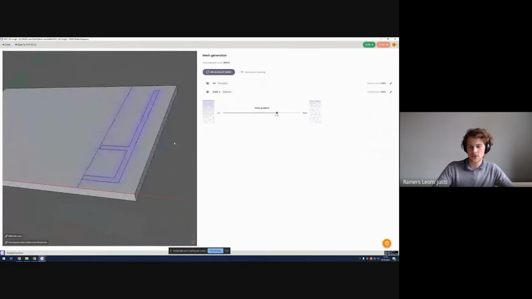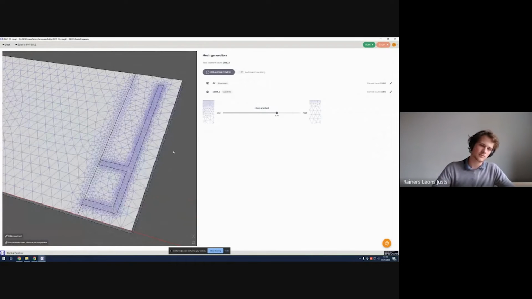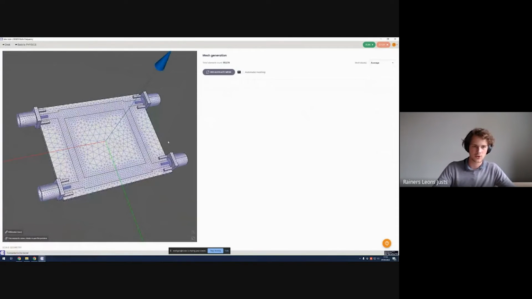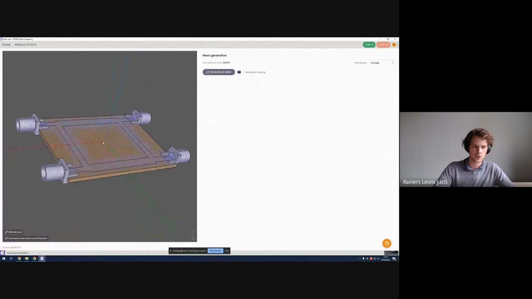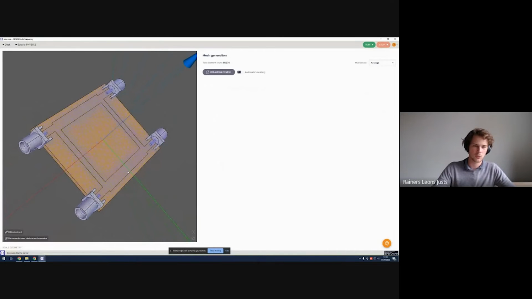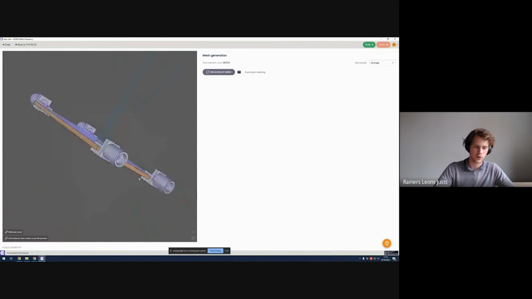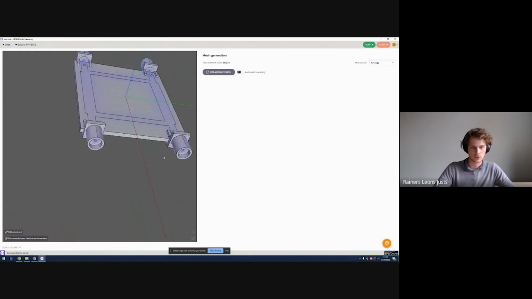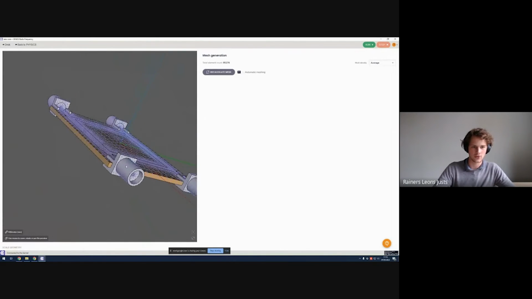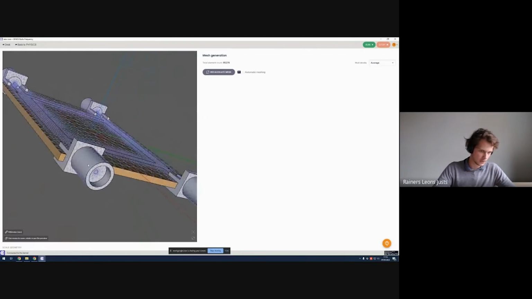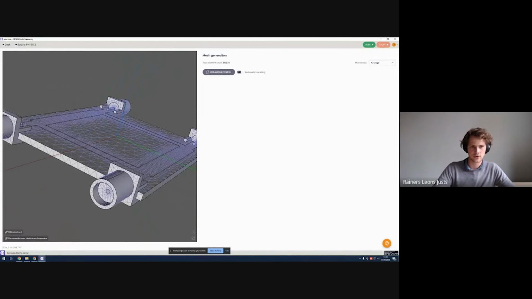So yeah, this is a really basic case. So let's open up something a little bit more complicated. So here we have a directional coupler which contains multiple solids for each and every coaxial connector that we have here. So we have the outer conductor, the dielectric, the inner conductors.